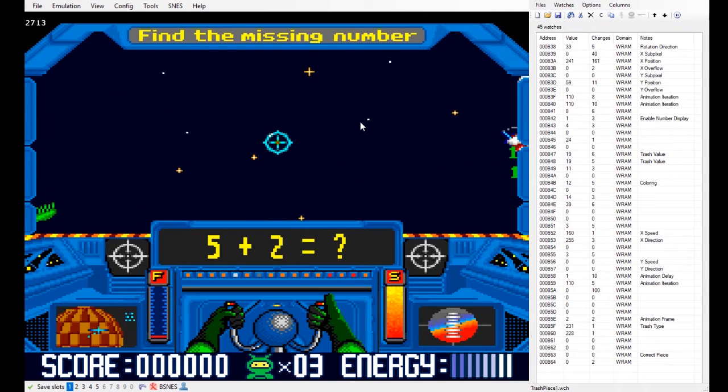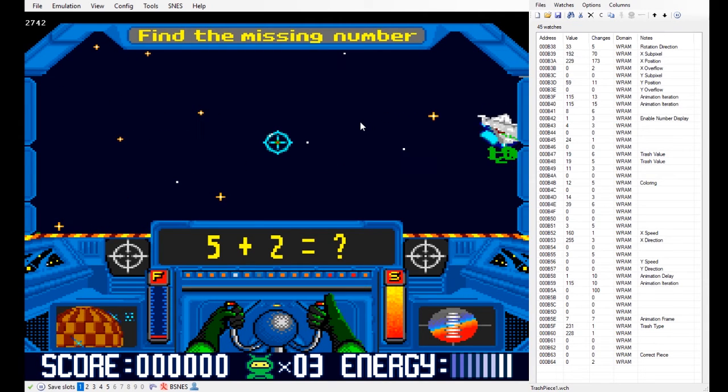There we go. You can see we've got a bunch of values now. I've figured out most of them; most of the other ones that aren't labeled are either constants between the pieces of trash, or they just always remain 0 and don't appear to be used. But so this is the first piece of trash.